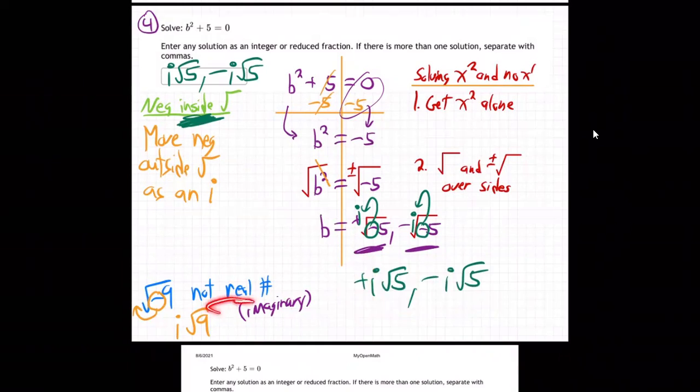It's not a real number, right? You cannot take the square root of a negative number. No number times itself is ever negative. So it's impossible. It's not real. It's imaginary. So when you have a negative inside, negatives outside, we're fine with those. But negatives inside, you move them out and write I. You take that negative and move it out and say imaginary. Negative inside, move it out, imaginary. And there are your two final answers. There we go.